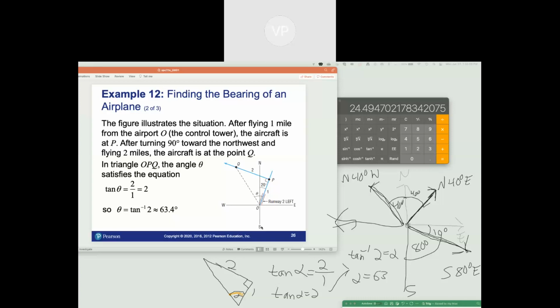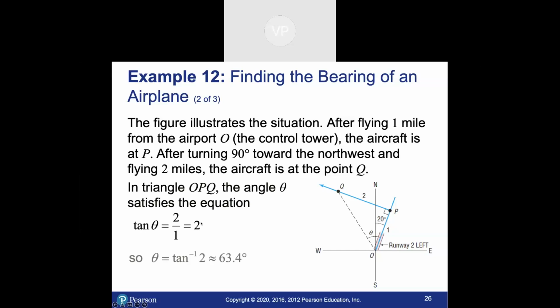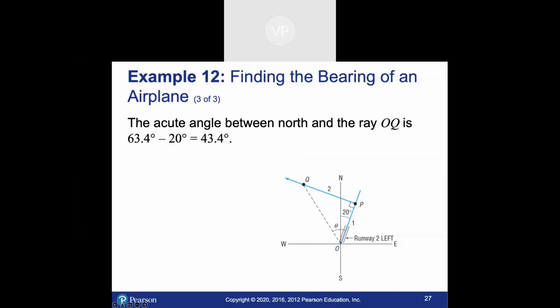So we go on our calculator, and I'll save you the trouble because they have it right there. We get 63.4 degrees. Now keep in mind, this entire angle right here is the 63.4 degrees. We want to know what's the bearing, which is this dotted line. So remember how that works: you don't say north 63.4 degrees east because part of that 63.4 is this stuff over here. Well, we already knew that was 20. So all I'm going to do is subtract 20 from it. Here's 20. This part is 43.4. So my bearing is north 43.4 degrees east.